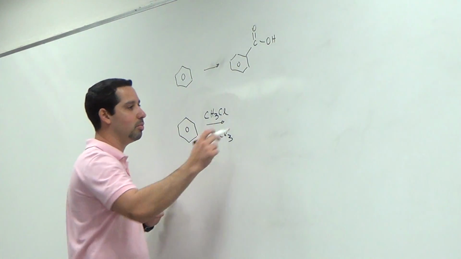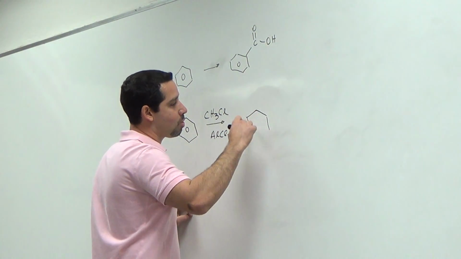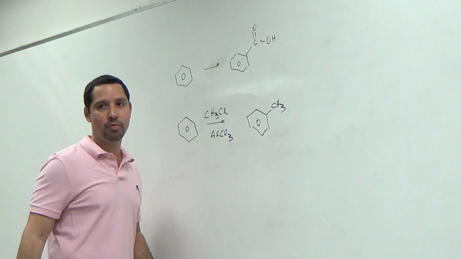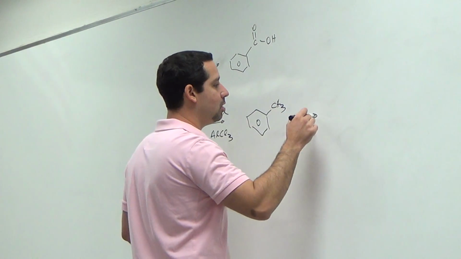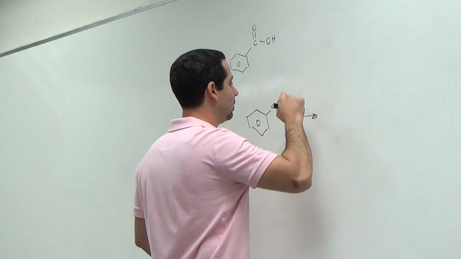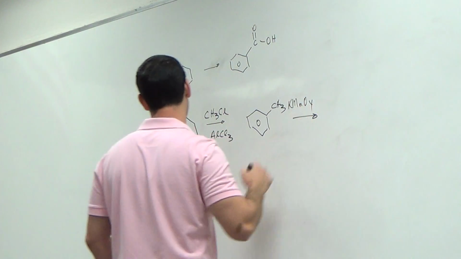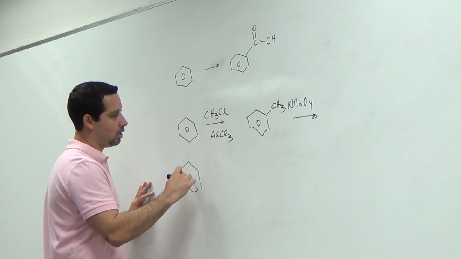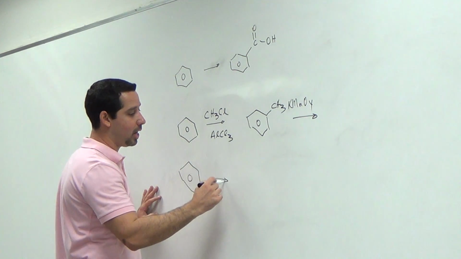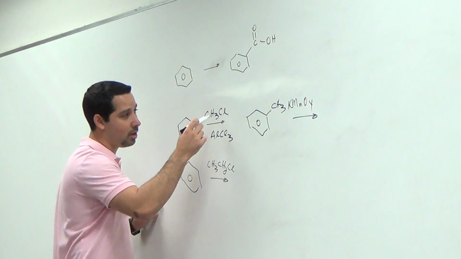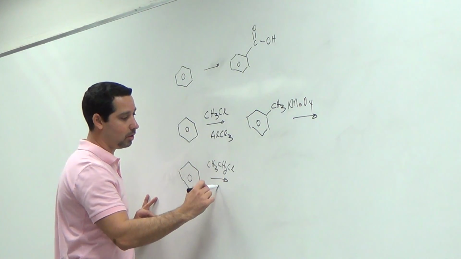And then you do KMnO4. Very nice. That's CH3 and that's KMnO4. Yes? Or chromic acid. KMnO4 or chromic acid. How about this? Would that work? I don't have methyl. I've got to put this one on it, because in the lab, this is all I have. I ran out of that.